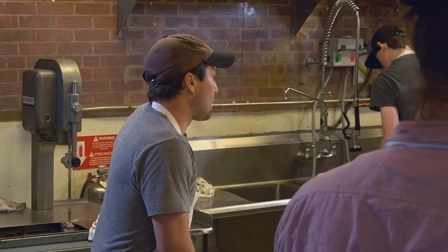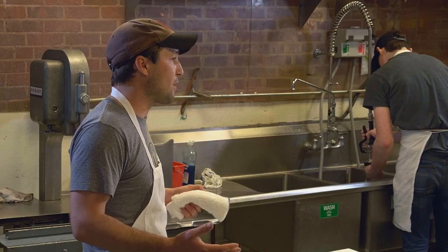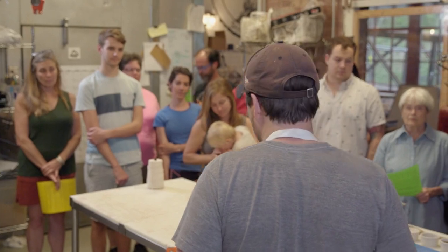All meat in America is priced according to how tender it is, okay? So if you understand that, you can kind of work backwards and figure out where the best deals are, because notice I didn't say that the price of meat has to do with what tastes the best, it just has to do with how tender something is. So really all meat is priced according to how long it takes to make tender.